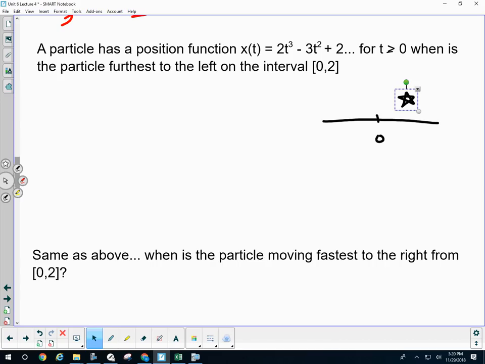This is very, very important to understand and think about. It's kind of translating the question, something that seems like, oh, I have no idea. But you could say, oh, I'm trying to find a min position. Whenever this value is the smallest, I'm furthest left. Well, again, finding mins, but now it's an absolute min. We'll take our derivative, set it equal to 0, and we'll do a sign analysis.